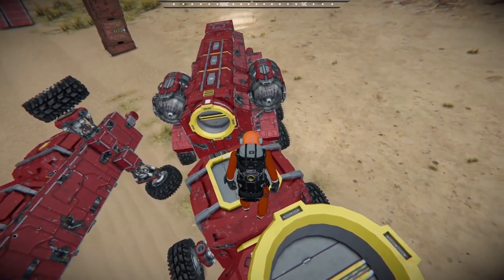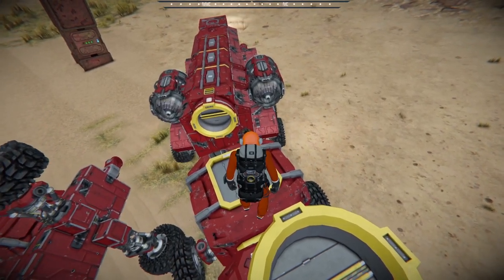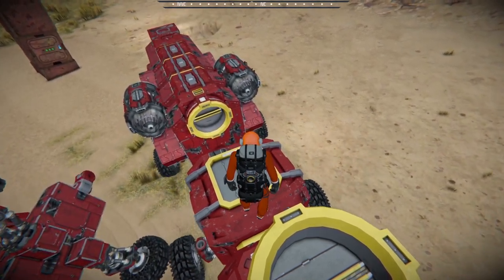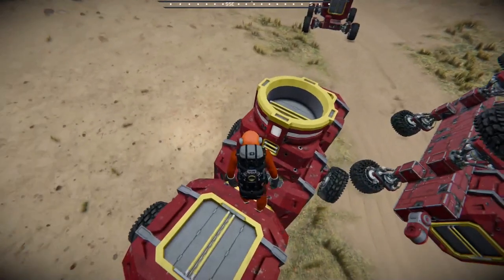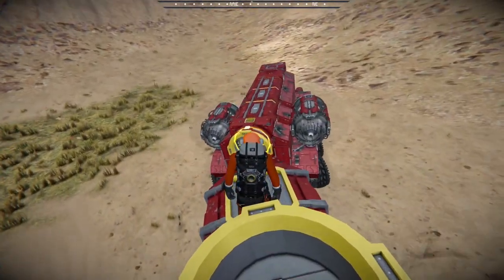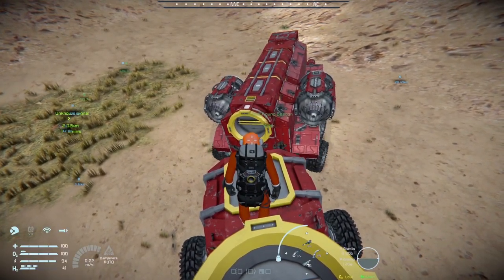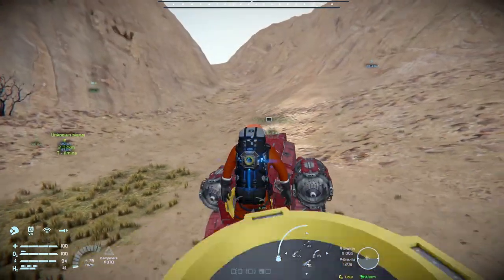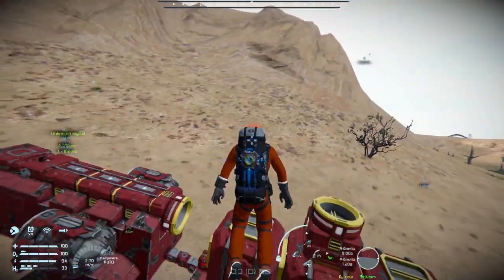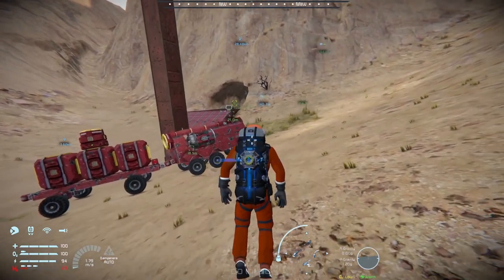Ow. Come on. I can't turn left and go forward. Why not? All right. You're clear of it. All right. Yeah, I don't think I could get up that. I can't even go any farther than this. So no, you're not dragging it up there.